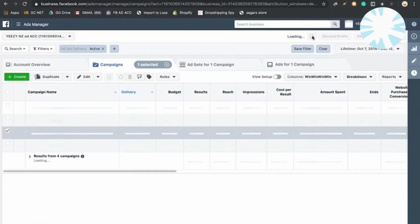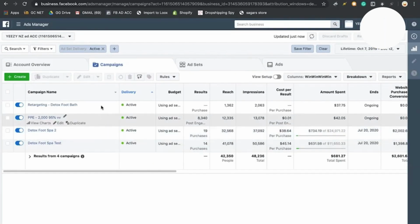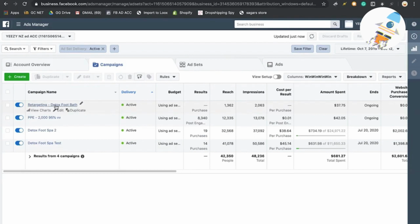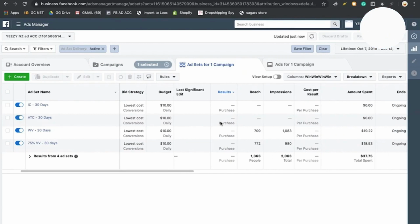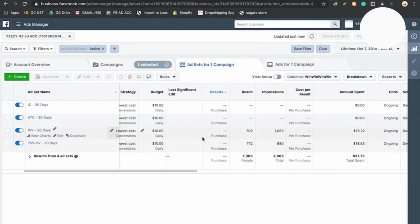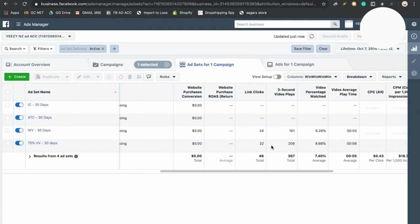All right, so yeah, basically these are the campaigns I'm running. The top one's retargeting. I just tried retargeting a couple days ago, but the budget's kind of messed up. It hasn't started spinning with this, and it only starts spinning with the website visitors and 75% video viewers. But I don't know if I should end it or not, because it's only gotten one add to cart.